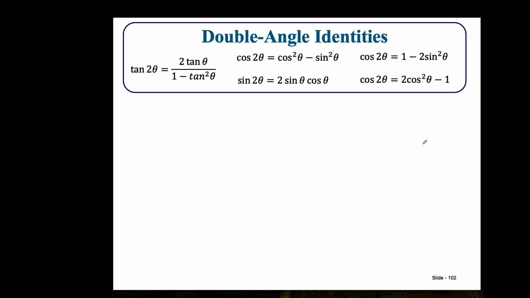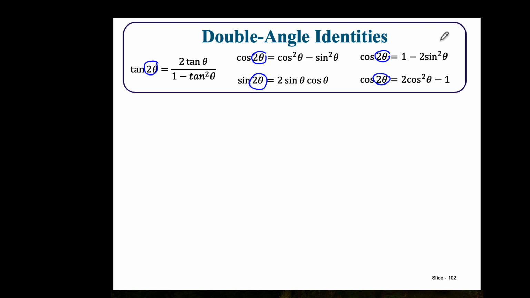Double angle identities. Double, so multiplying by 2. So here we have tangent of double theta, cosine of double theta, sine of double theta. Here's another form for cosine and a third form for cosine. So you can take one of them and using your identities develop all three, but these three are frequently used, so we've got all three listed there. Only one that we really list out and use for tangent and one for sine.